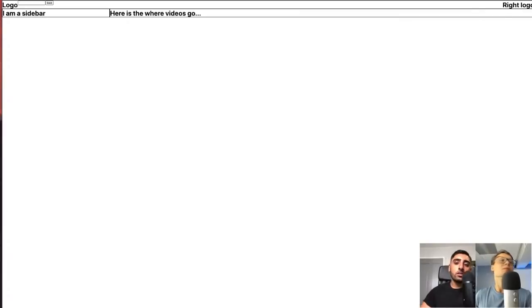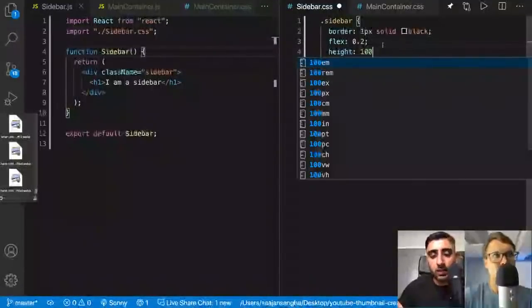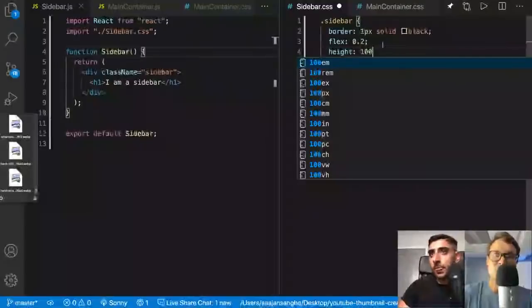So I think we can set the height of it, right? I actually always run into this issue. I would say something like height, and I think it's 100. Is it view height or is it 100%? You can do VH, but because it's below the navigation bar, that is going to create a scrollable area. So actually do VH right now and you'll see what I mean.